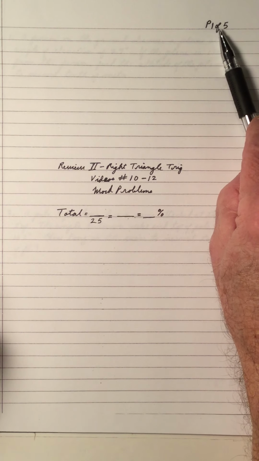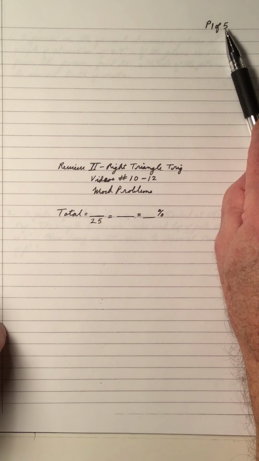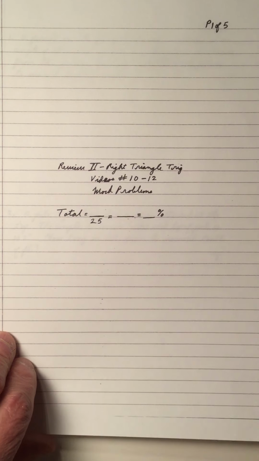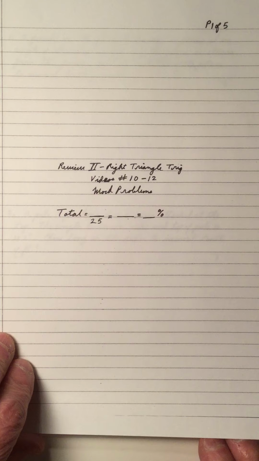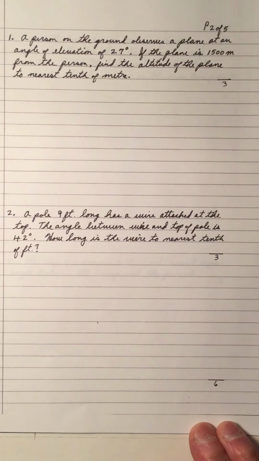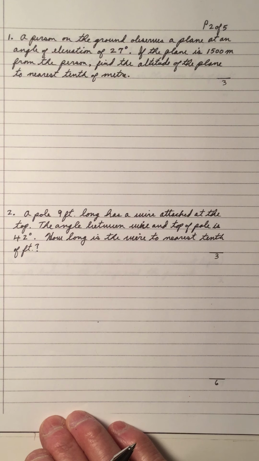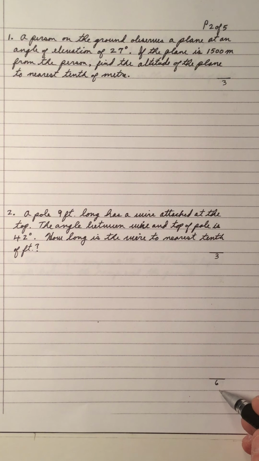So we have one. This is the first page, 1 of 5. We have 4 more pages and some number of problems to do. I think it might be 7 problems. So what you can do is pick up at least 4 blank sheets and work out the problems ahead of time. Then when you get them done, click play to see if you got it right and give yourself a score on each question. You can total the bottom of each page, and when you get them all done, add up the total and put it over 25. Here we go.